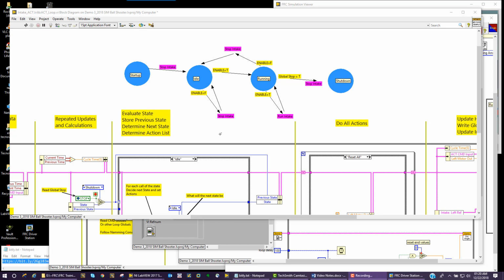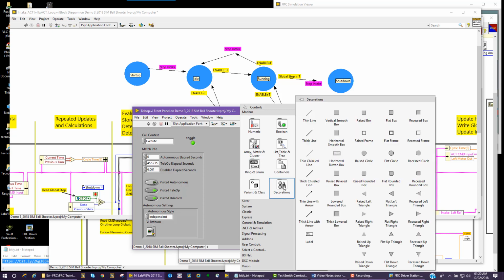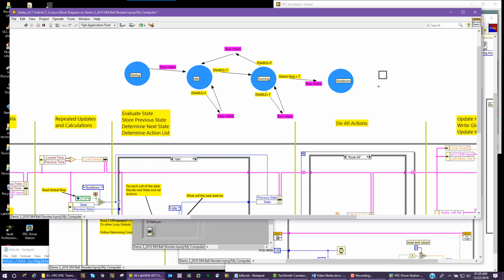So brief pause here. I used the LabVIEW graphics to quickly draw up a state machine. And again, the way you do that is all the decorations are on the front panel. So you have to have the front panel, you pull off the decorations off the decorations palette, and you can actually pull them onto the block diagram. So I pulled circles and some arrows, and then if you double click in blank space, you can create a free label, and then shift right click, you can get the paint tool, and I can color them.